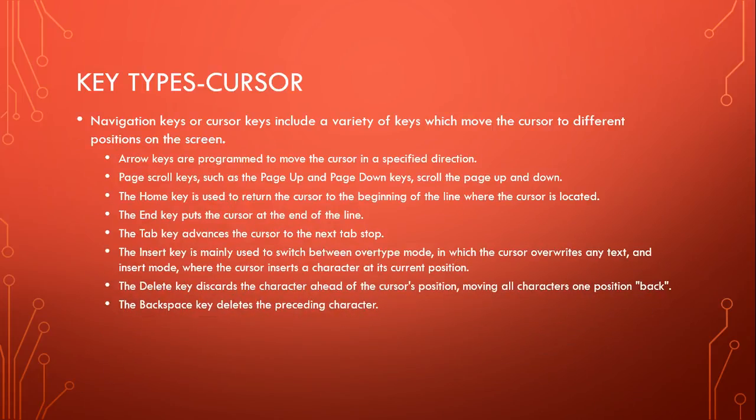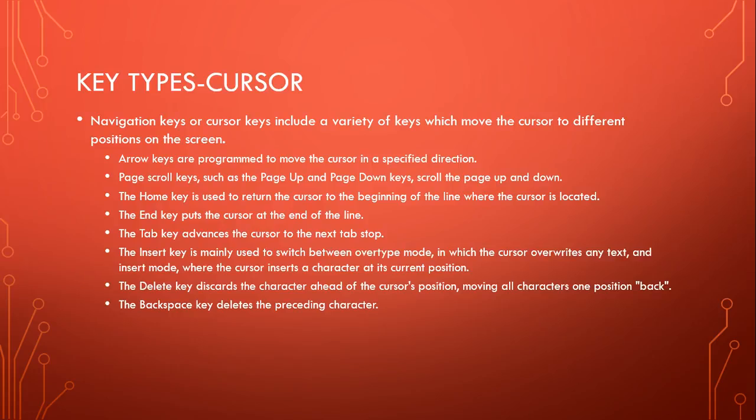All right, cursors. Navigation keys or cursor keys include a variety of keys which move the cursor to different positions on the screen. You probably never knew that they were called cursor keys, but here they are. So you have things such as your arrow keys, which are programmed to move the cursor in a specified direction, such as up, down, left, right. You have page scroll keys, such as page up and page down, which will scroll the page up or down.